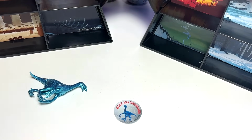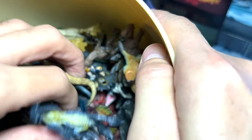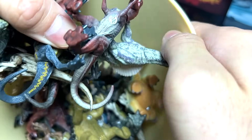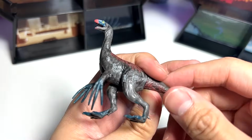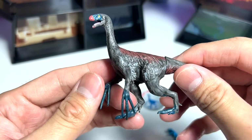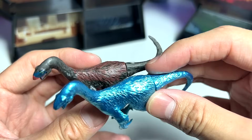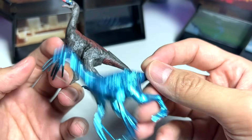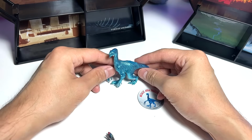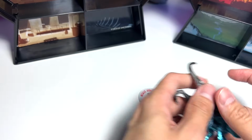Let's do a comparison with the normal Therizinosaurus, which I think it's inside this box. Let me see whether we are able to find it. If not, we'll just take a while. Okay, so this is actually the normal version of the Therizinosaurus. It looks pretty amazing, but if you do a comparison with the metallic version, you can actually see the sculpt is slightly different. The arm seems to be higher than the metallic version, which is why it can't really stand. Okay, I think that's okay.